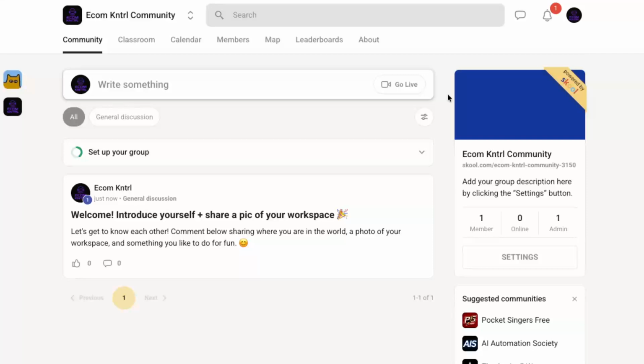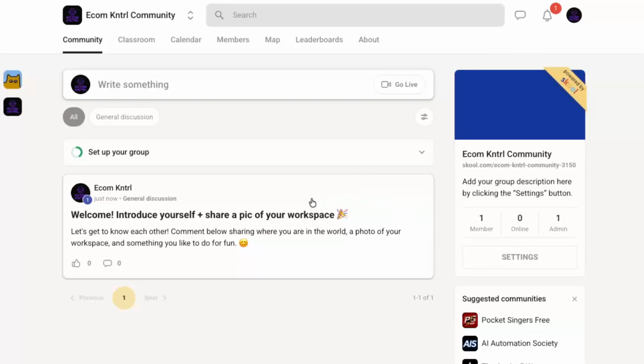First, start by going to your Skool dashboard. This is the main homepage you see after logging into your Skool account. You can get there by opening your browser, going to the Skool website, and signing in if you aren't already. Once you're logged in, you'll see your community's recent posts and activity. Make sure you're looking at the correct community where the post you want to delete was originally shared.